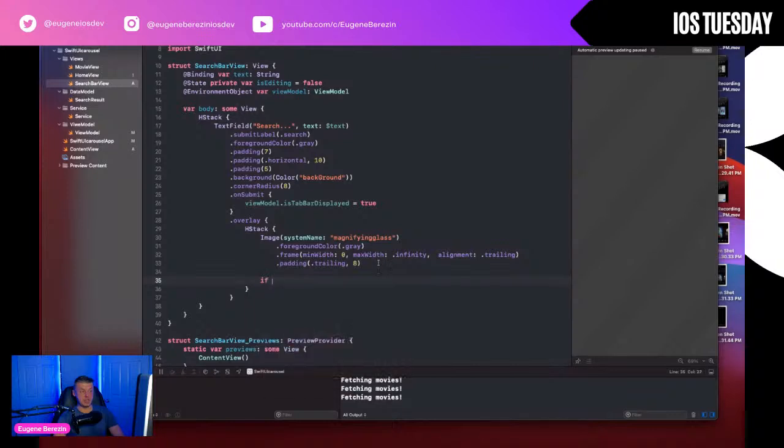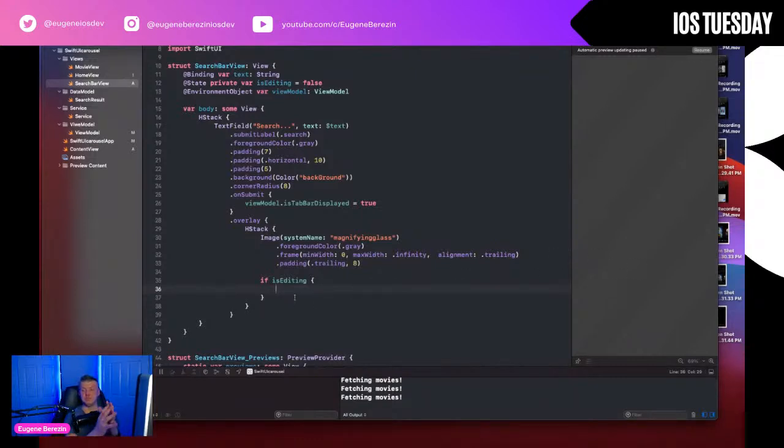Now if it is editing, we're gonna create a button with a multiply circle. So when we tap on it, we can clear our search.